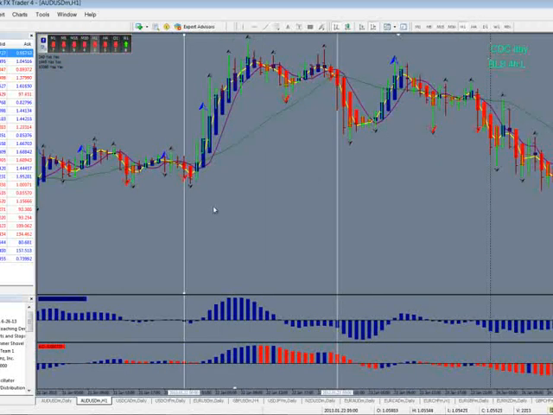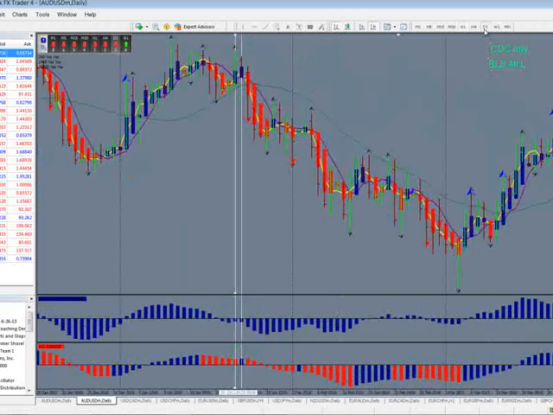Okay, this is what it looks like on the 1 hour. So we know that for sure right in here it graded out. That's a 5 alarm trade right there. How many pips did it give us? 40 or 50 pips. If you'd used the early bird stop, you could have set that, traded it, and it would have given you 40 or 50 pips. That's using the day as the early bird.